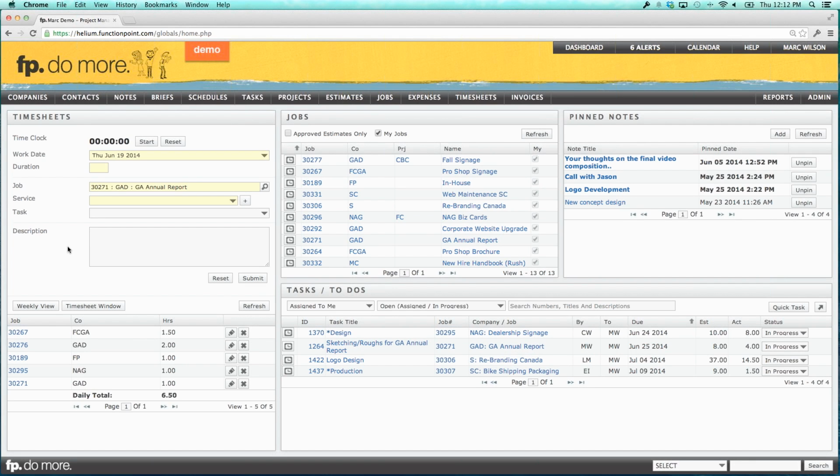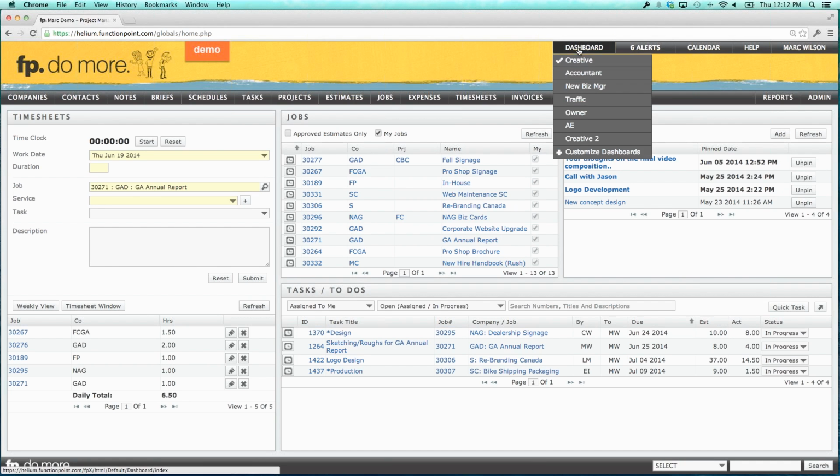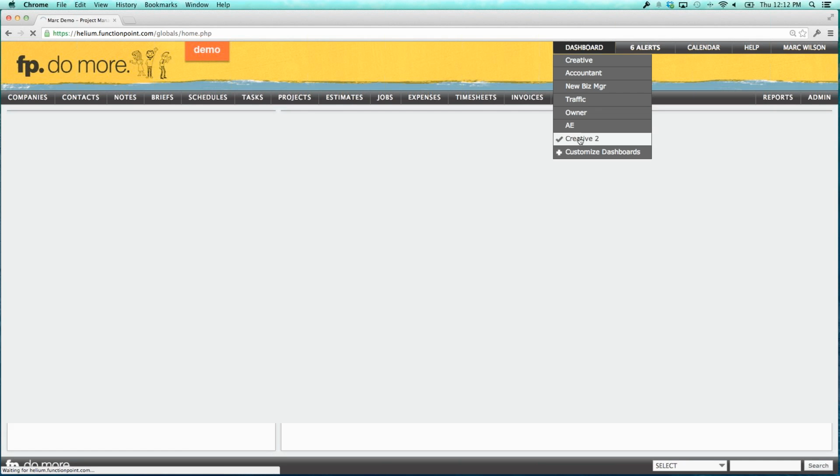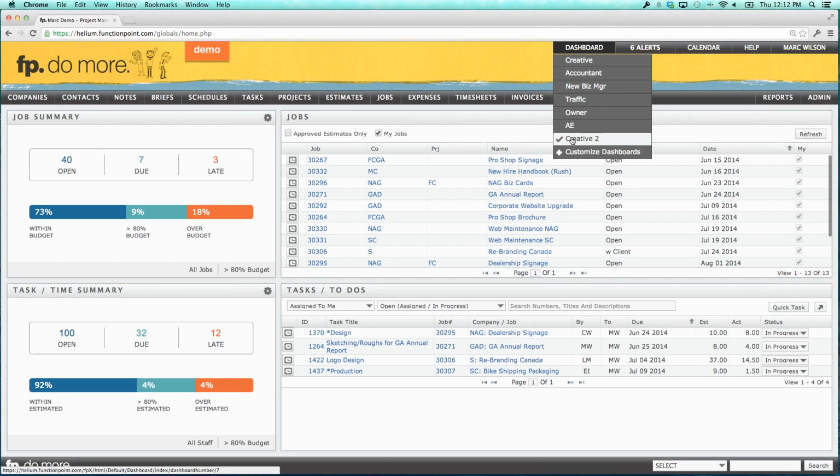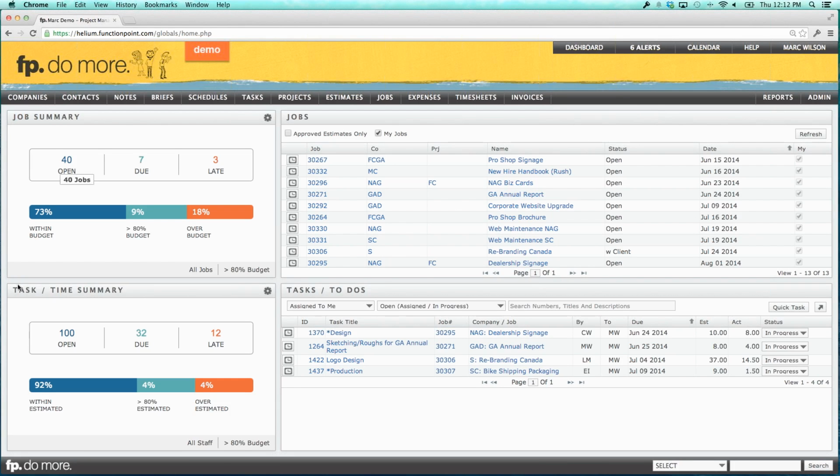One thing I want to show on the dashboard before we move on to the weekly view and the timesheet window is if you don't have a timesheet panel on your dashboard, the reason that might be is if you've customized it. So I have a whole bunch of different dashboards I've created, and one I created just a few minutes ago is called Creative 2. Now let's say that I want some graphical views of job and task summaries, and I'm going to touch on that when we look at reporting. But if I want those views, I also want a good amount of screen real estate to both jobs and tasks. Now I want to be able to see the status of the jobs and the due dates. I'm giving it a bit more screen real estate.